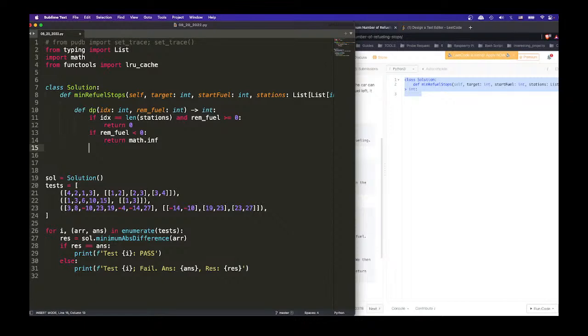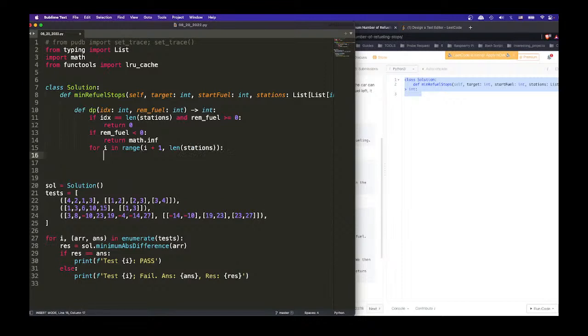Then we shall try, for i in range from index, so index is where we are at. So what we do is i plus 1 to the length of stations, just trying to go through each station.